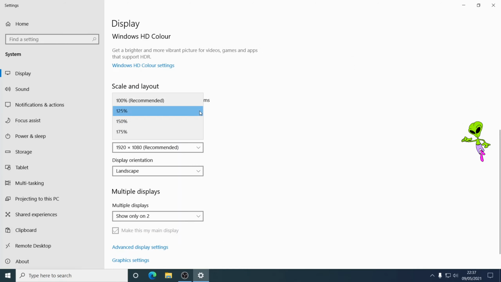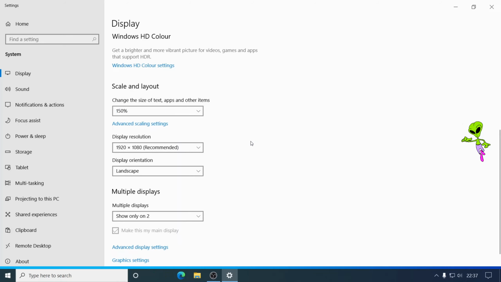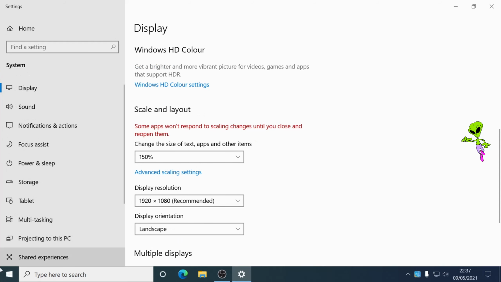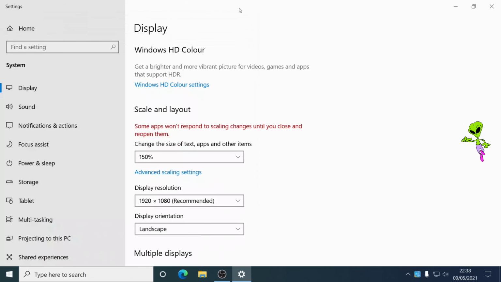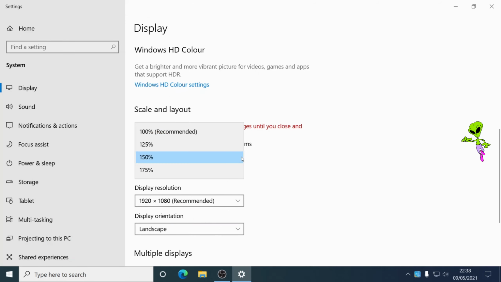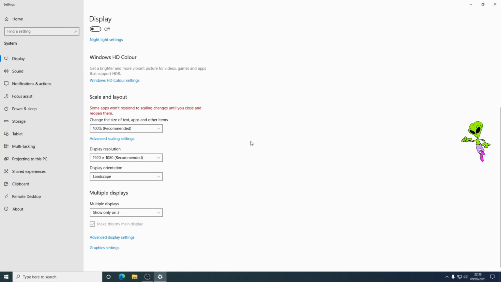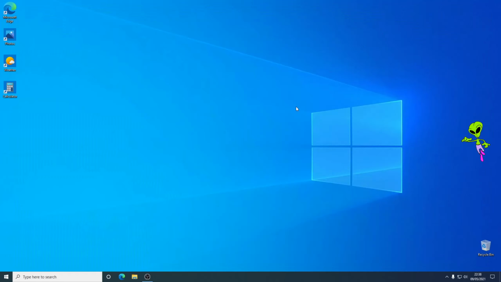If I change that again, make it 150%, then try the Start menu, you can see it's almost at the top of the screen now, and everything is much bigger. Really helps if you're struggling to see. Okay, I'm going to put that back down to 100% for me. Close the settings over here, and we're back to where we started.